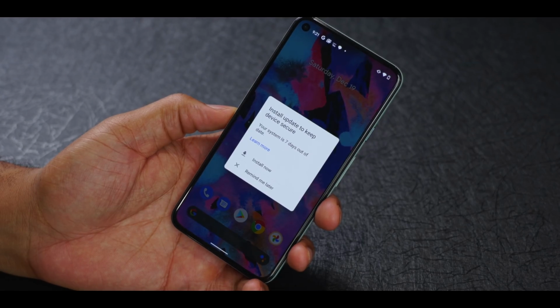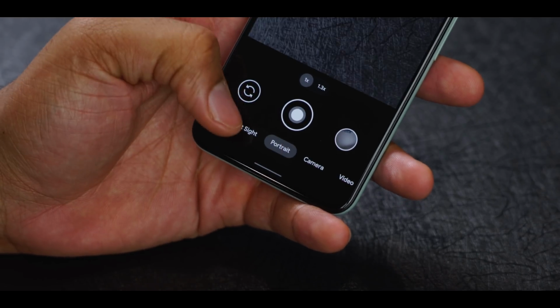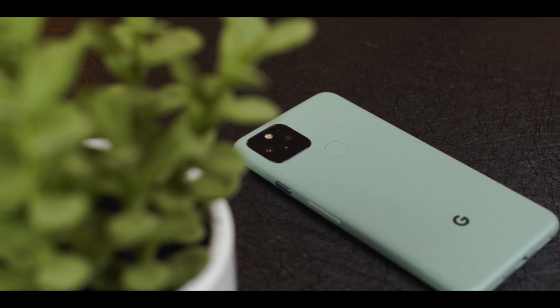So here is what you are getting from a Pixel. If you buy a Pixel phone, this is what you get: software support with updates, good hardware, fast performance, and an amazing camera. But the problem is the Pixel 4a 5G provides you with a lot of that same experience for hundreds less. It's a shame I didn't get a chance to review the Pixel 4a 5G, but from what I know about it, it's just like the 5, and it has a little bit bigger screen and that same amazing performance and most of the same camera features.